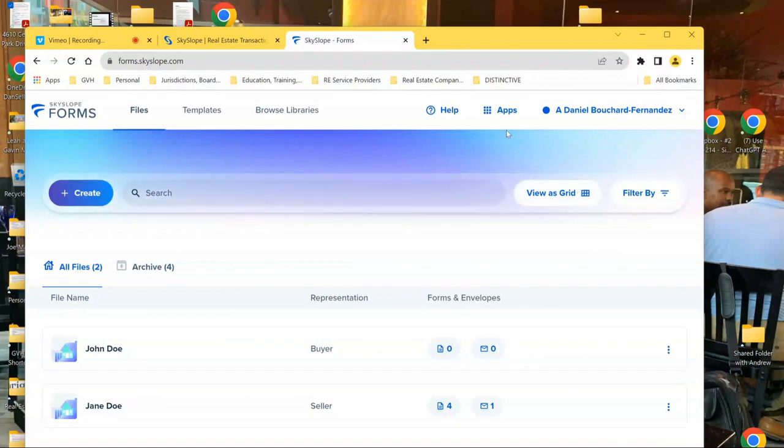And if you want to go ahead and get help, there's an online chat feature. There's a telephone number available for you through the help button. There are videos available through that to guide you through any aspect of Skyslope or Skyslope forms. And that will allow you to get training on anything that you want. And the support people are extremely helpful.